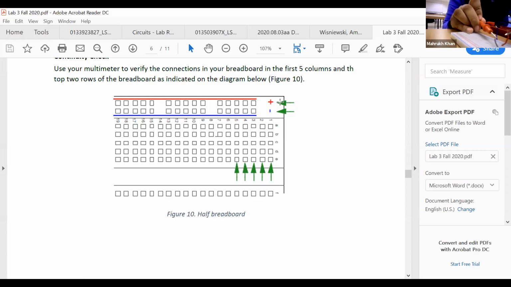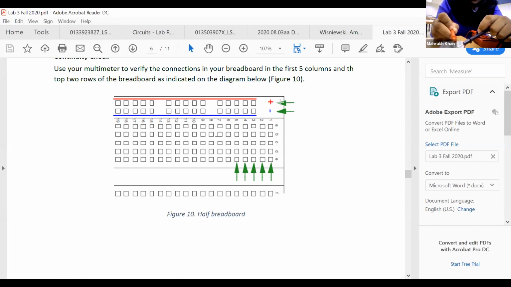And if you see in this multimeter, when I am connecting them, I can see some value that is changing in the ohmmeter section. So it shows that they are connected to each other.